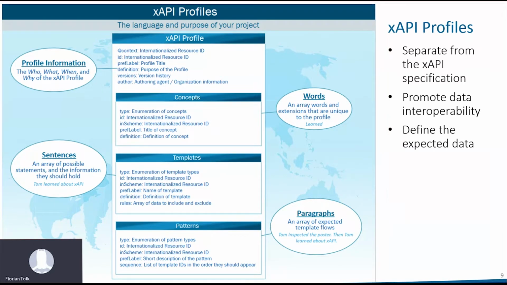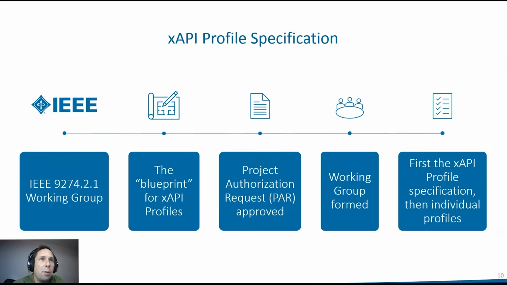And then patterns are expected flows of xAPI statements. For example, if you think of the CMI5 specification, you start by launching, then initializing, then you either pass or fail the statement, and then you terminate the activity. And these come one after the other. If someone just has a bunch of completed statements, you can see either they're doing something shady or the system's broke. So this is a great way both for software engineers and for data analysts to look at this data, compare the profile, and know if something is out of whack. Just talk about the xAPI profile specification.